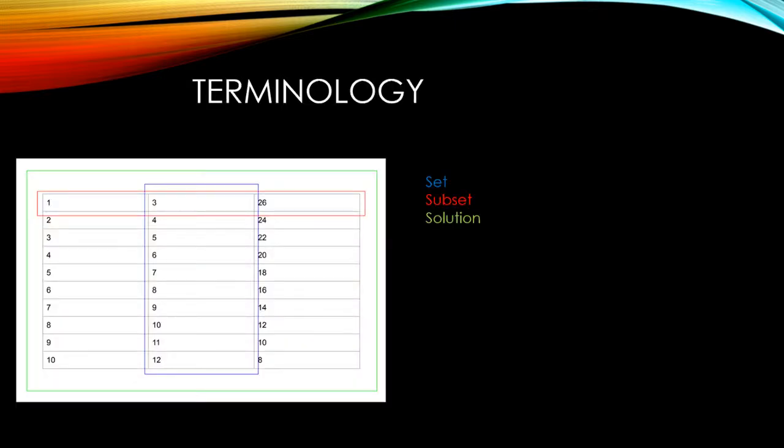In the code for my project, and throughout this presentation, I use the terms set, subset, and solution when talking about the solutions. A set is shown in blue as one of the three integer arrays. A subset is shown in red, and it only holds three integers each time and every time. A solution is a set of three sets. The solution is the same solutions that will be bred throughout the genetic algorithm. It is shown in green.